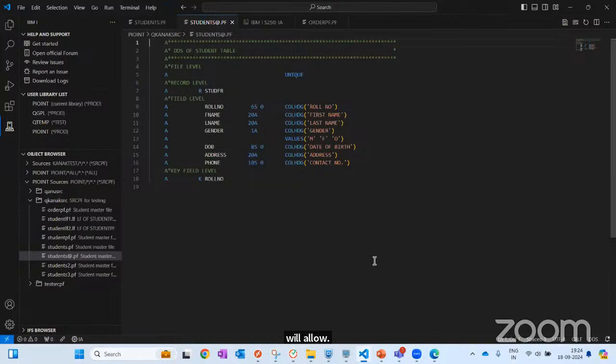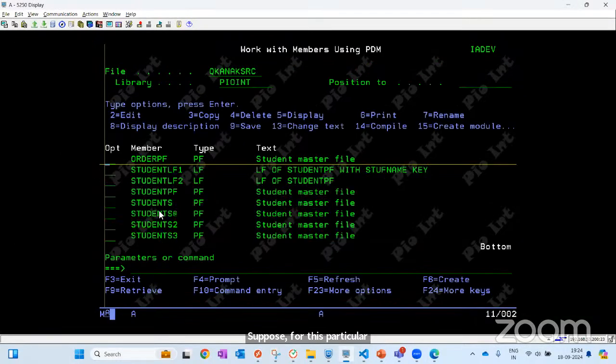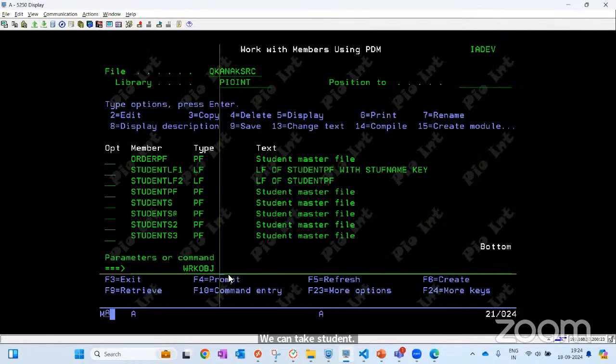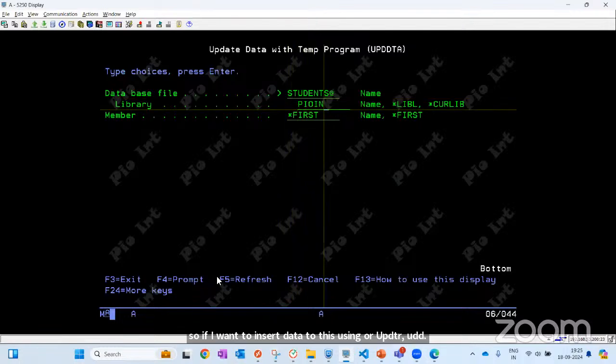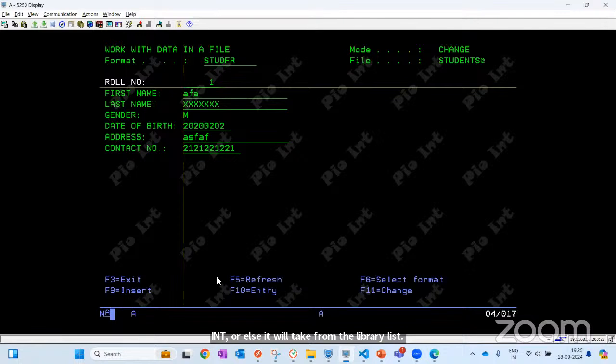For example, suppose for this particular file I want to insert a record. We can take the student file and insert data using SQL or UPDDTA, and always put the library name here, or else it will take it from the library list. Here we saw that we mentioned specific genders.